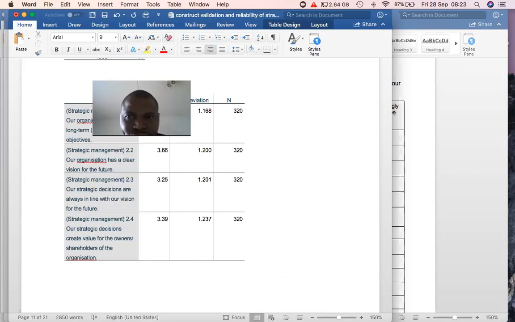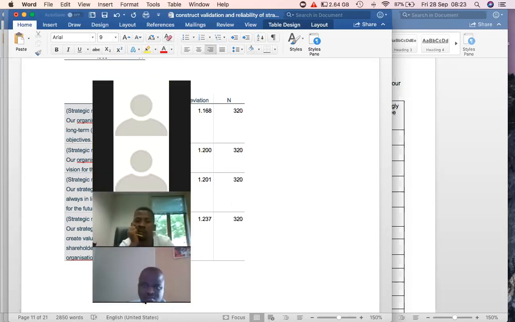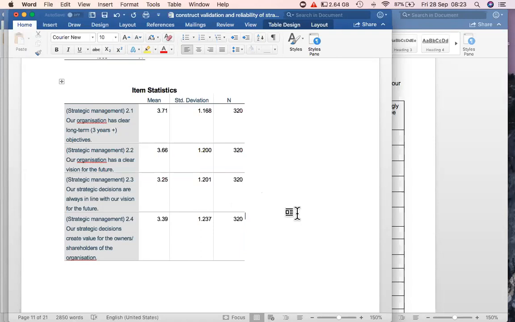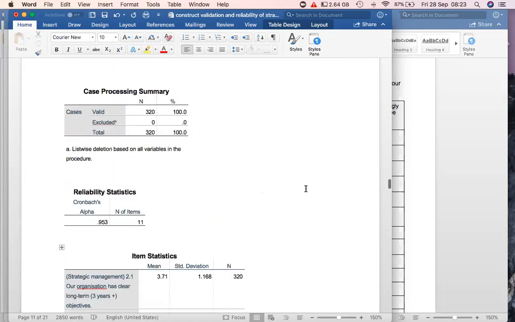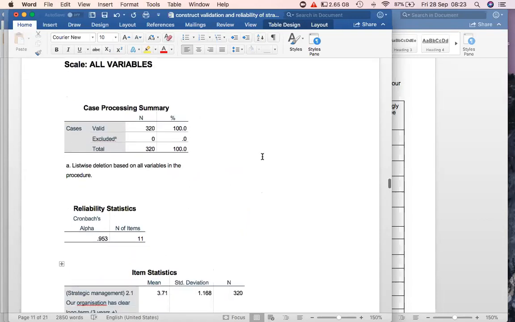Okay, let me go to SPSS. So before you go there, Henny, this table that we're looking at here, are you going to be able to produce it for our own subset or our own data set? This reliability here? Yes, you can. That's what we'll do. You will not do the factor analysis, because the factor analysis needs a lot of data. That's why Profenter did it. Or those of you that do your own stuff, you need more data to do the validation.